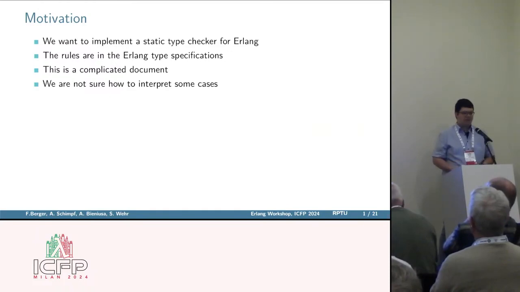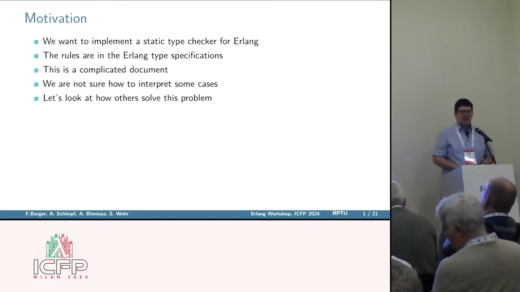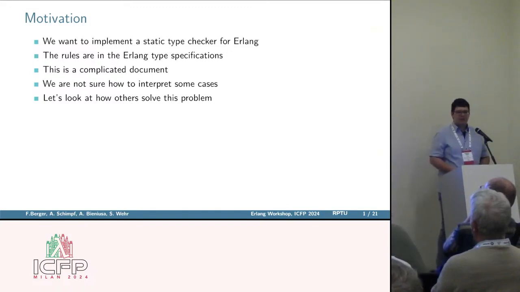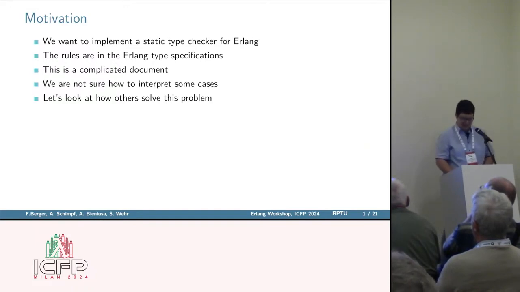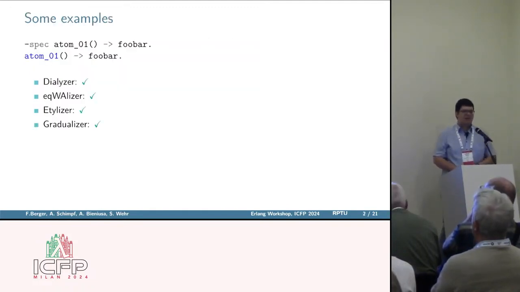So how can we solve this problem? Well, look at how others solve this problem. Also, if you want to ask why we actually want static type checking, well, there are some benefits to it, like we can check a lot of conditions at compile time instead of runtime, but I'm not going into the details of why static type checking is good or not good, so that's a different topic for someone else. Now, looking at some examples of how others solve things, maybe it helps understanding things.